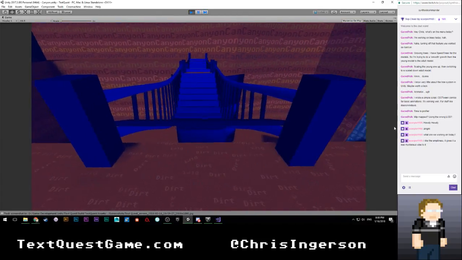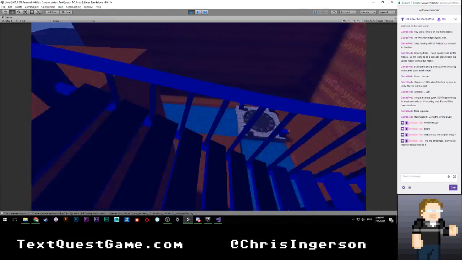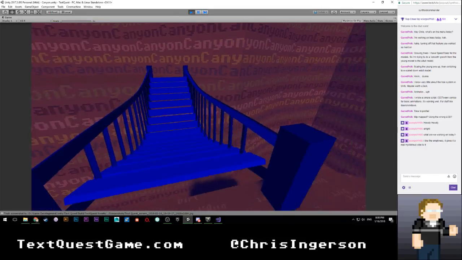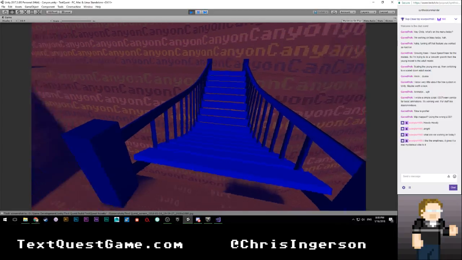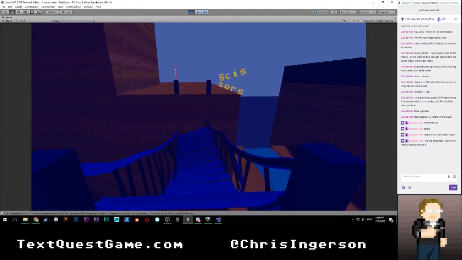Oh, I guess there's no real point to me doing this because we haven't set up the actual transition for the sewer level. But I guess this will let me test if this bridge works. I think this one definitely works. I don't remember if I set this one up yet. Pretty sure I did. I remember putting scripts on it. We'll find out.